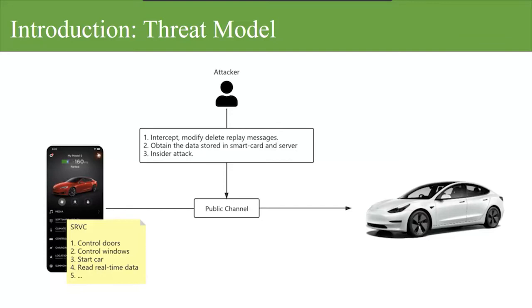Here is the adversary model. We suppose that the adversary can intercept, modify, delete, and replay all messages transmitted via insecure public channels in the protocol. The adversary may have the ability to obtain the data stored in the smart card or in the car enterprise servers. Besides, the adversary can also perform an insider attack to obtain confidential information from the enterprise database.